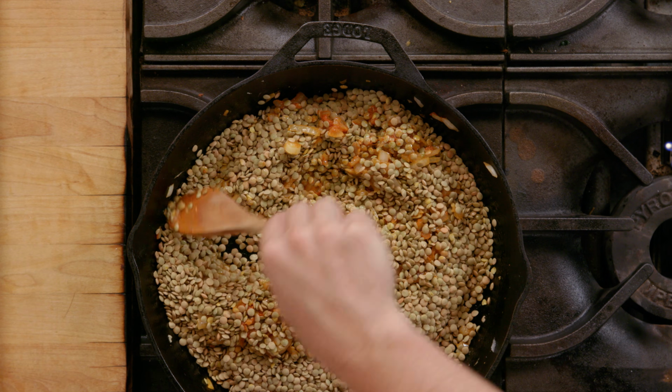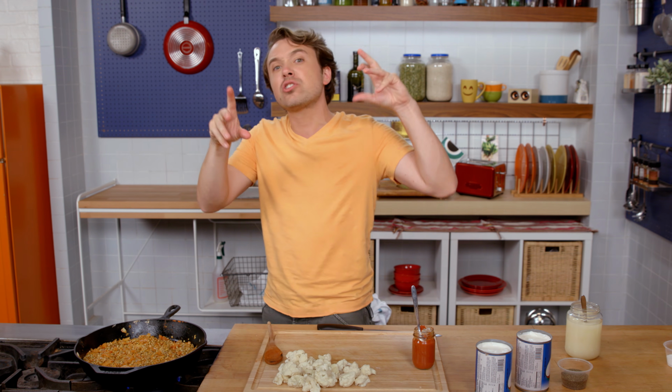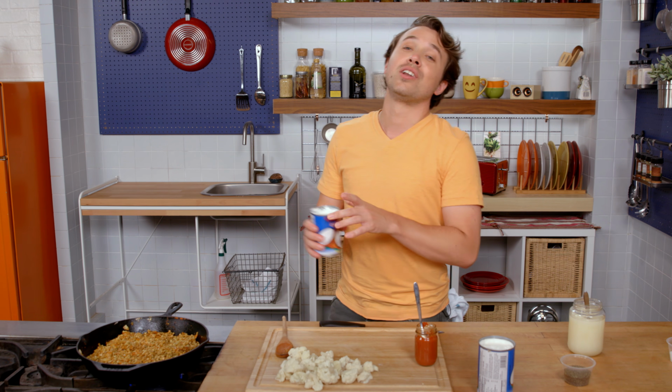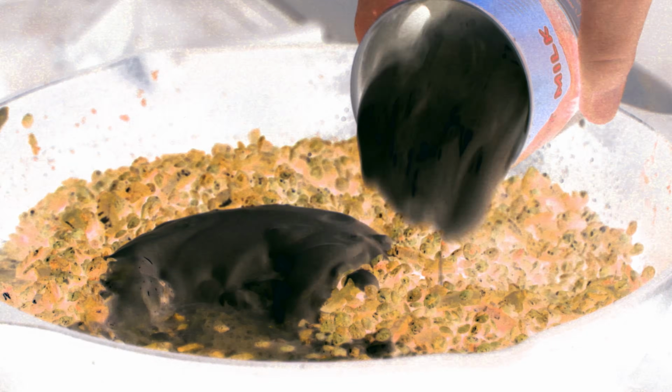Mix in your dry bulk lentils. Right now I'm just toasting up the lentils a little bit, and with the curry paste and the coconut milk, they are just starting to reabsorb and carry new flavors. If we just hit it with the coconut milk, it wouldn't be as nuanced. Nuance is good. Just drop the coconut milk, Mom. Oh, drop the coconut milk.